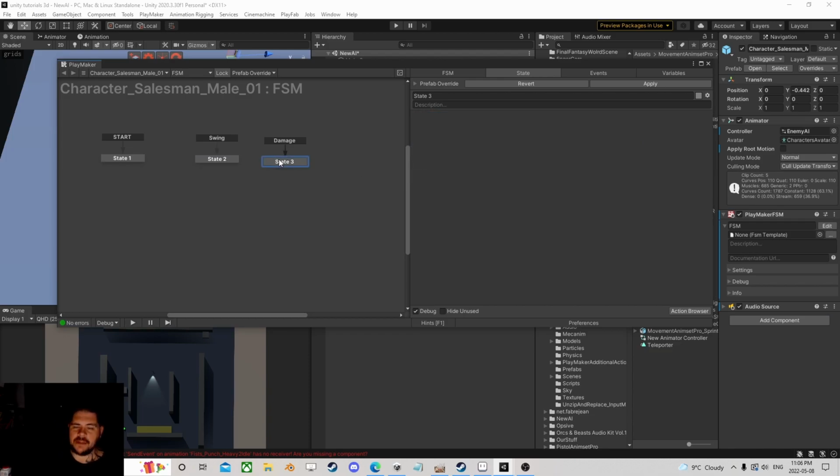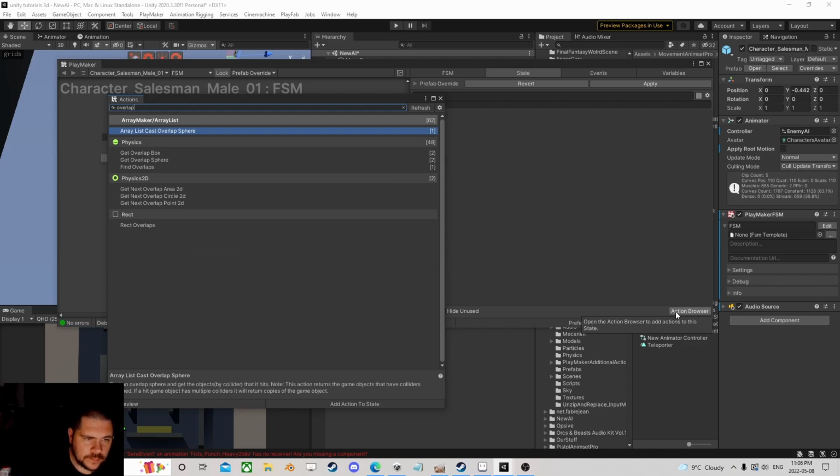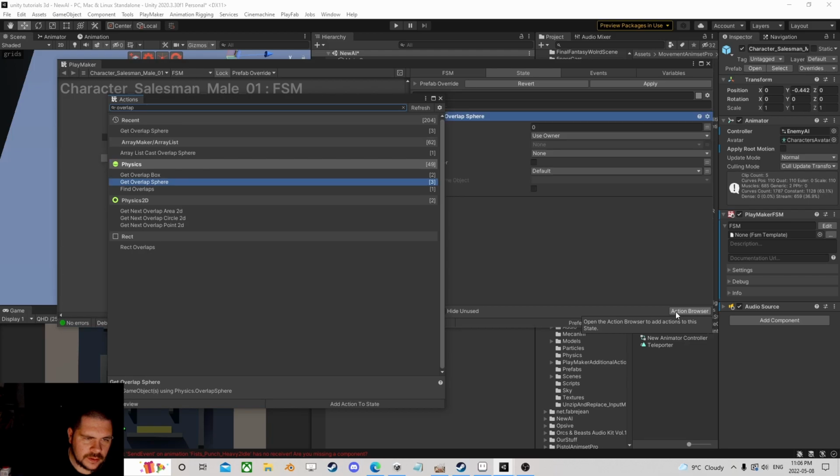Now, under the damage, I don't want to do the damage sound, at least not yet. What I want to do is do an overlap. I can even do an overlap list, but I think I'll just do an overlap. I don't know if I have the normal overlap. Sphere or box. No, oh yeah, sphere. That's what I'm looking for. Lower 100.